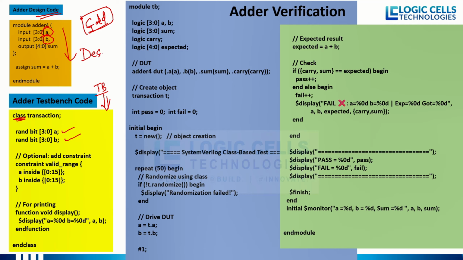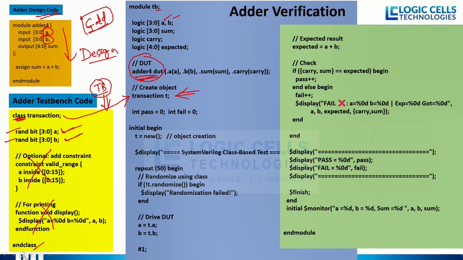In the design, we are verifying through this test bench. Other than declaring inside a module, we are declaring A and B here as rand. Don't worry about this constraint, I will explain. Don't worry about this display, I will explain. Just consider these two lines. Inside a class, we have A and B and end class. Now module TB, the same adder instantiation here. We have instantiated it in the same way. Now you can observe this. We have used this class directly here.